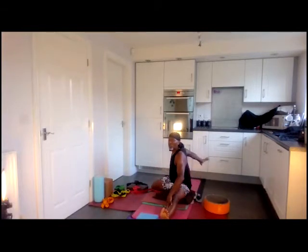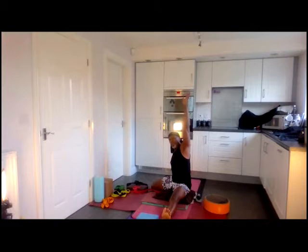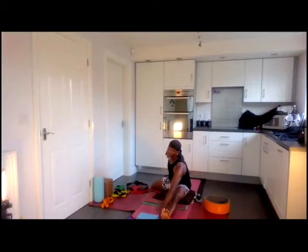Bring your right hand back, grab hold of the ankle with right hand or fingertips to the floor. Inhale, reach your left arm up as you open left side. Exhale, bring your left arm down on the inside of left leg. Relax your left ear with left shoulder. If you're not holding your right ankle with right hand, then reach the hand back 12 inches.